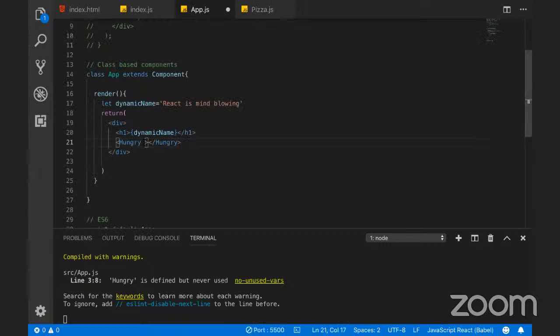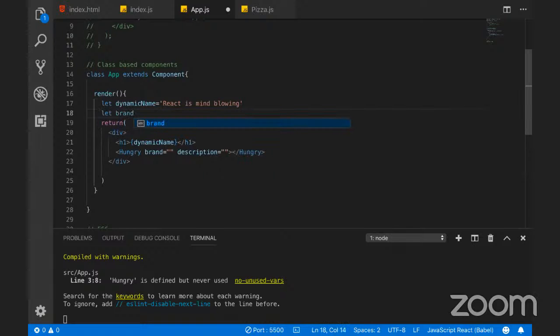So what I do, I go ahead and say brand is equal to, अभी के लिए empty रखते हैं, and description इसको empty रखते हैं. हो क्या रहा है? अब let's say I create a brand value and I call this as Pizza Hut.